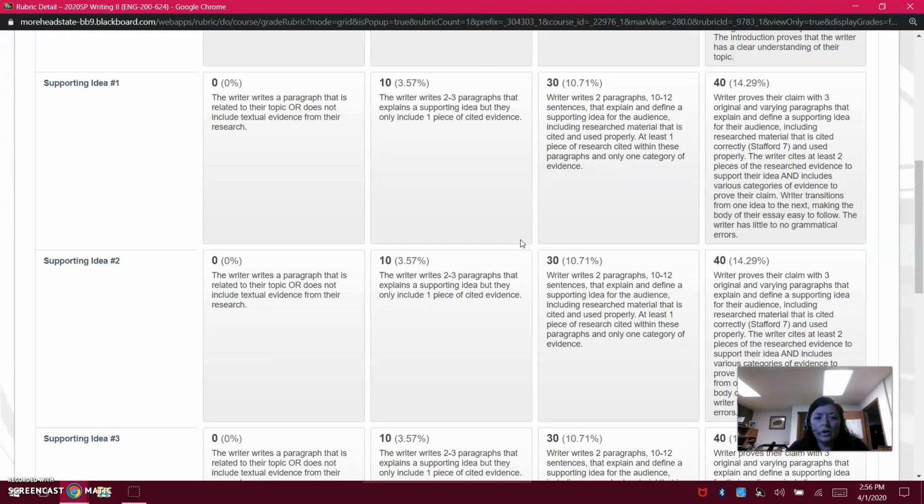And we were discussing the citations for the paragraphs. Each supporting idea needs to consist of at least 2 pieces of cited evidence, and it should be cited correctly. That's really important.